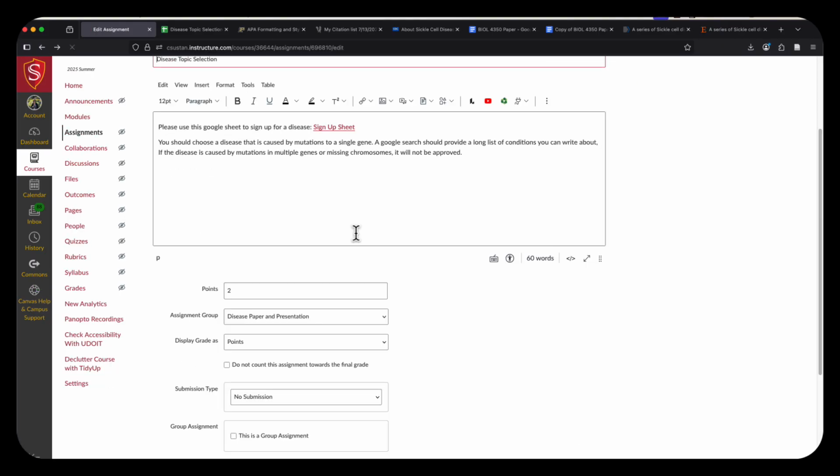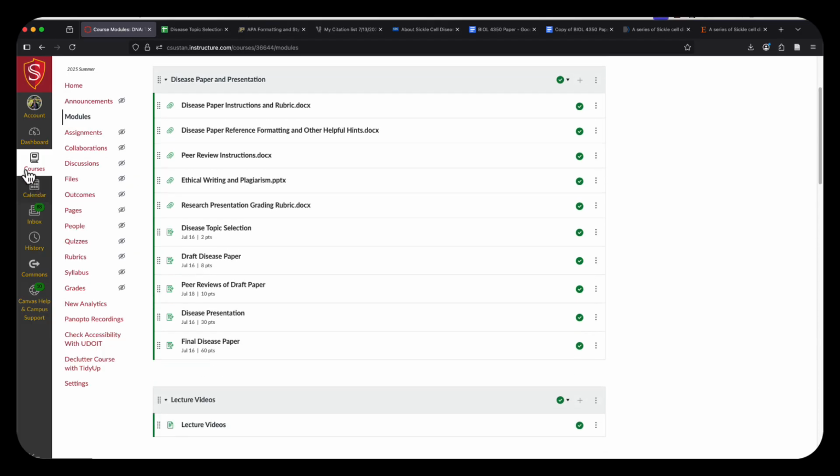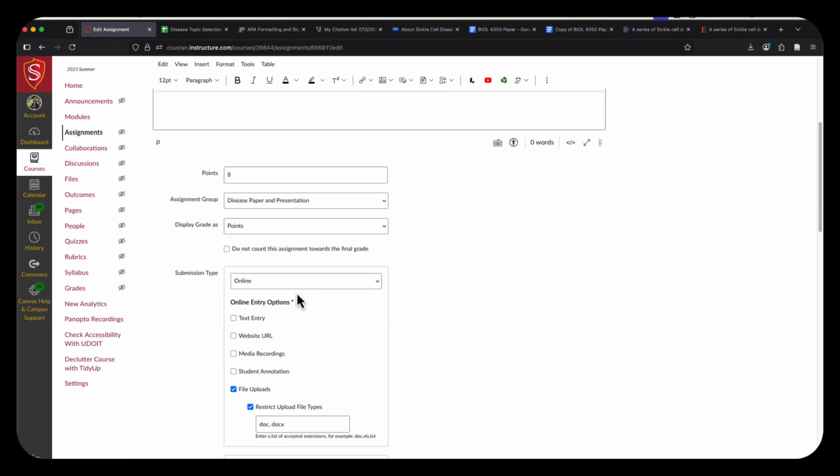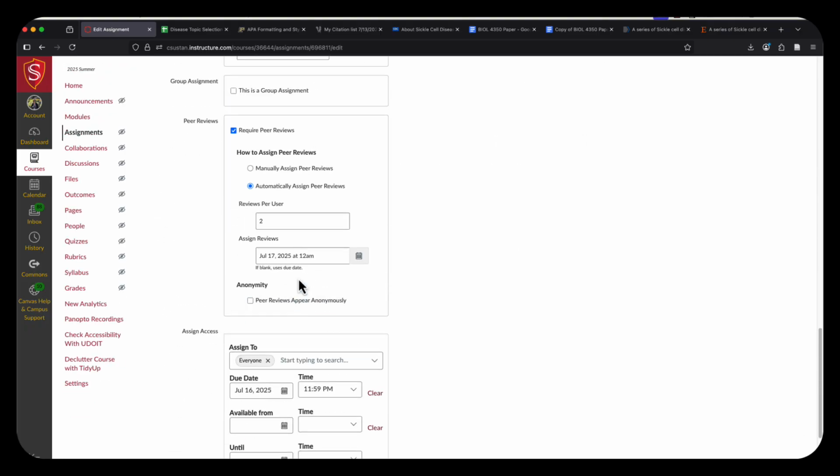Next, you will have your draft disease paper. So your draft disease paper will actually be due on the 4th of August. And then you will be assigned peer reviews. So the peer reviews will be assigned on the 5th of August.